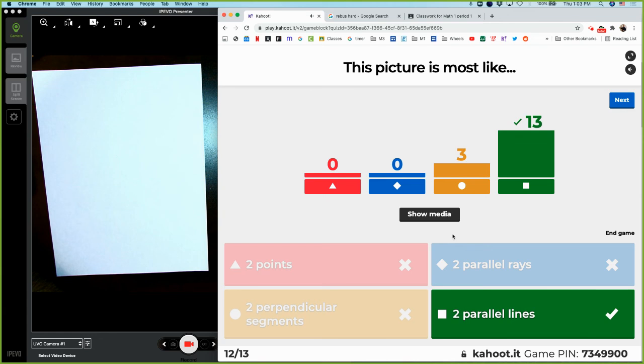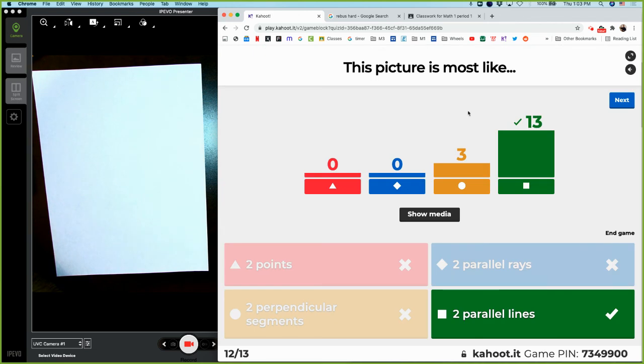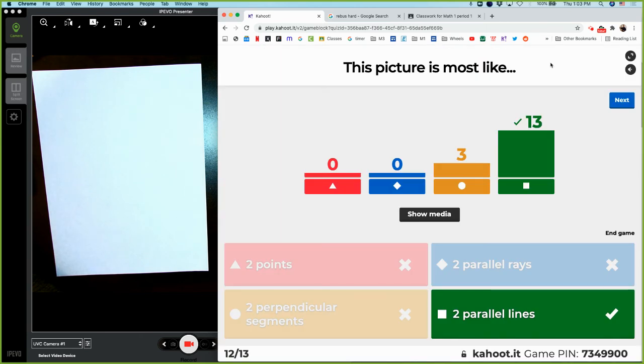All right. Okay, again, I think you didn't hear what I said, because it's true that the railroad ties are perpendicular to the metal rail. The rail tie, the wood, is perpendicular to the rail. But I said it was talking about the train tracks. So that's going to be what? Parallel lines. What happens if your train tracks are not parallel? What happens?